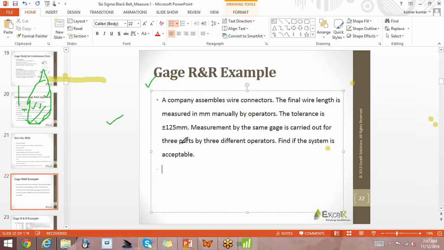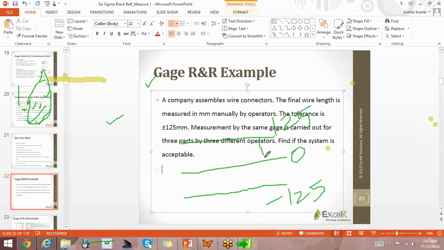Suppose this is plus 125 mm and this is minus 125 mm. What is the difference between these two? There will be a mean somewhere here. Say mean is 0. From here to here you have 125 and here to here also 125. So 125 plus 125 will be what? 250. That is what I am discussing here.